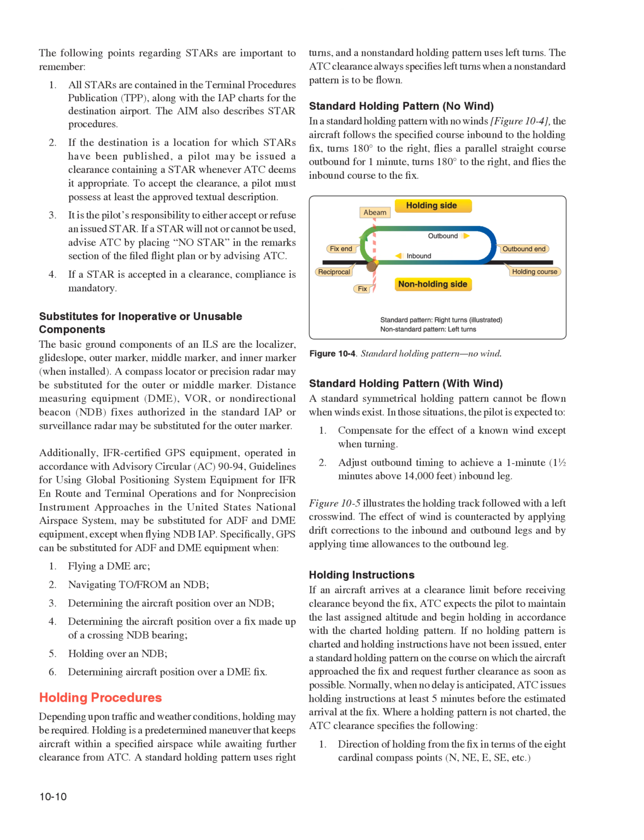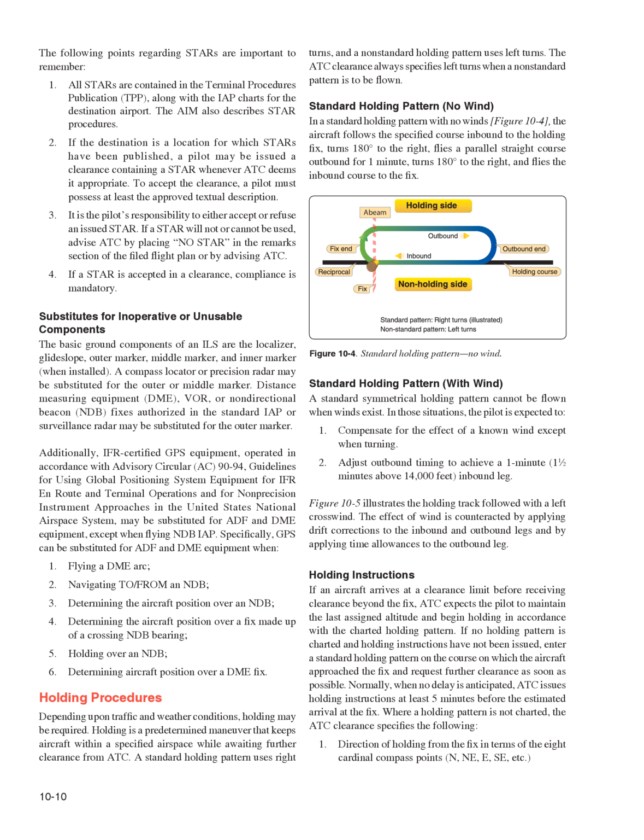Holding procedures. Depending upon traffic and weather conditions, holding may be required. Holding is a predetermined maneuver that keeps aircraft within a specified airspace while awaiting further clearance from ATC. A standard holding pattern uses right turns, and a non-standard holding pattern uses left turns. The ATC clearance always specifies left turns when a non-standard pattern is to be flown.